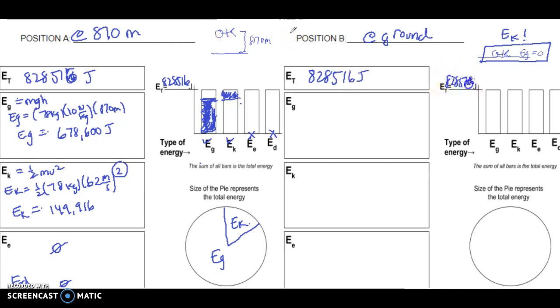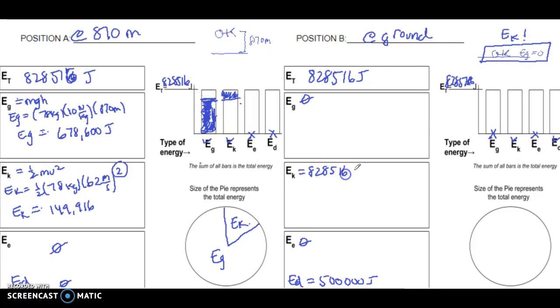Then let's ask ourselves the questions again. Is he above the ground? No, because it says he's at the ground level. Is he moving? Yes, he has not smacked into the ground yet. Springs? No. ED? Yes, it gives that ED, and it says it's 500,000 joules. I know there's none of this and none of this, so all that's left is going to be the EK.